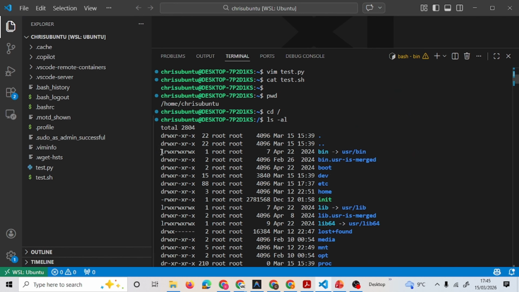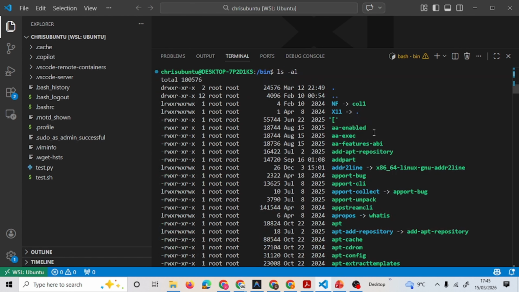Can you see this bit here? Can you see that it starts with an L? It's not a dash and it's not D. This L means there is a link. If you look here, you see this binary folder is pointing to this directory here. So you can even go here.